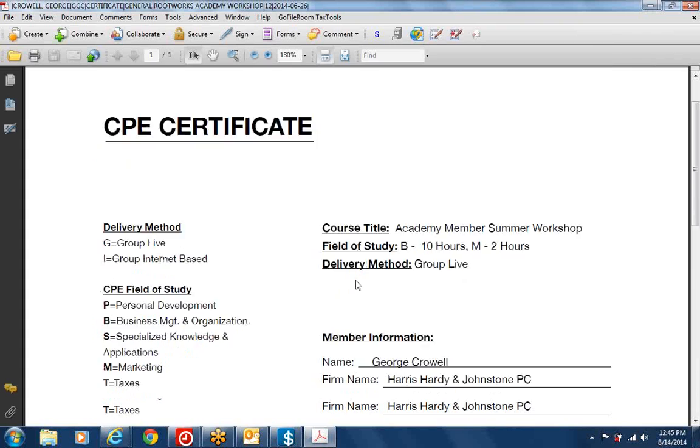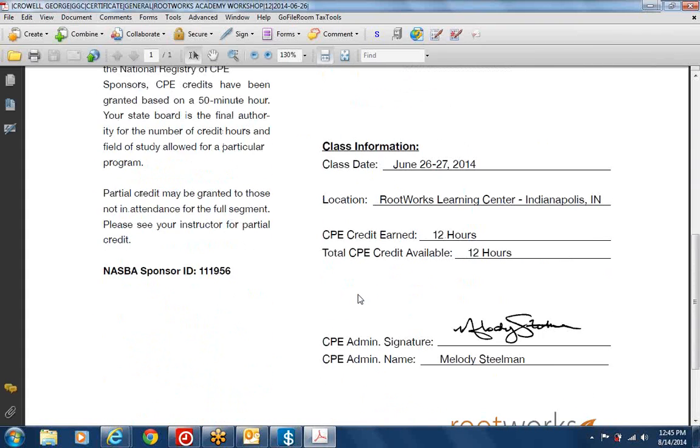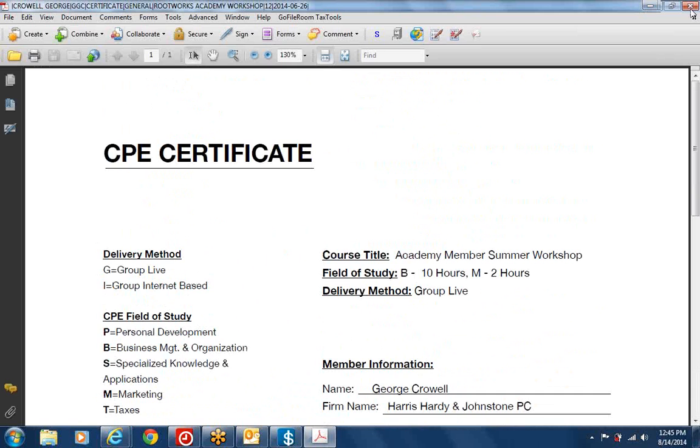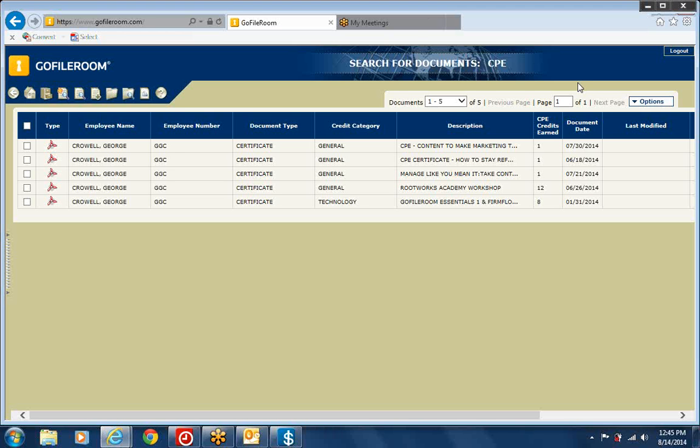Here's my CPE certificate. It's ugly, but it works. That's a nice place to have storage. I really would like everybody to use it, simply because when it comes time for peer review, that's part of the thing that Brian has to get together, and it's the biggest nightmare Michelle has, is getting that together for him.